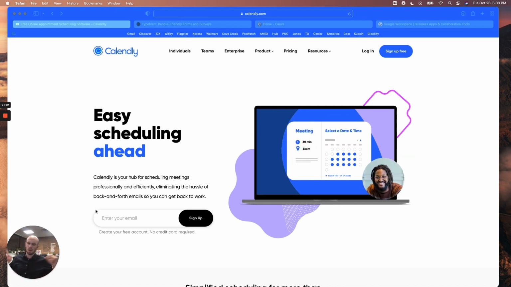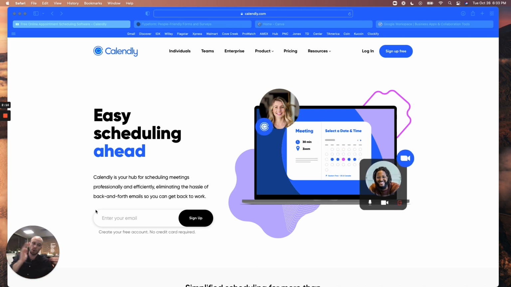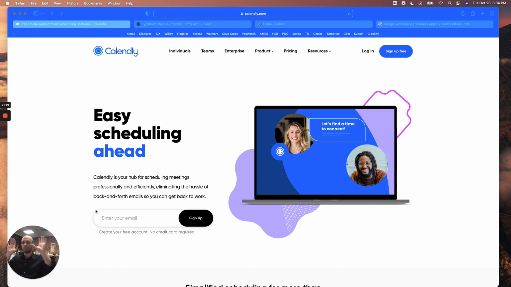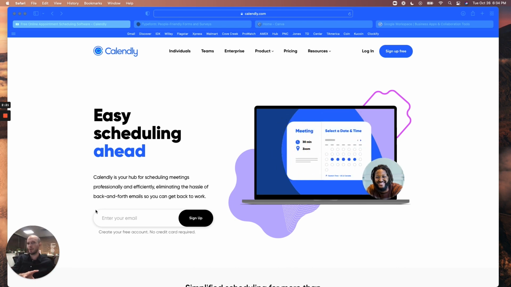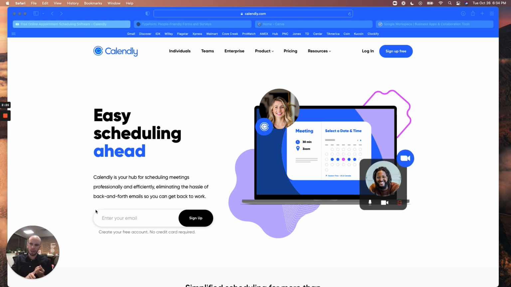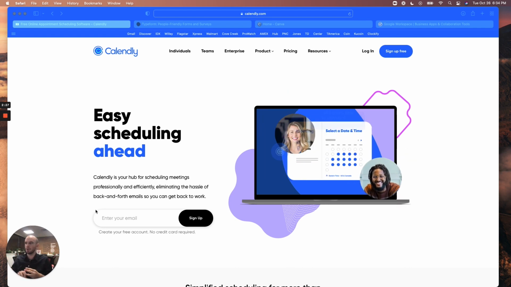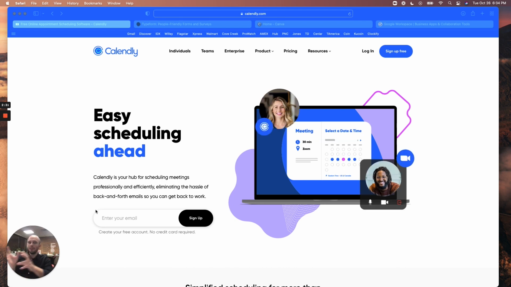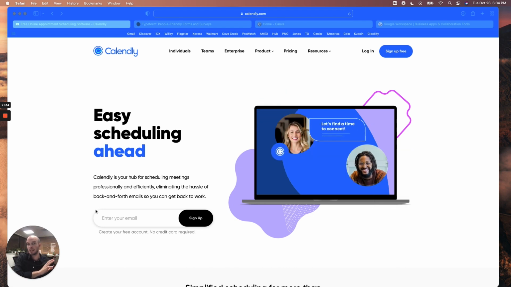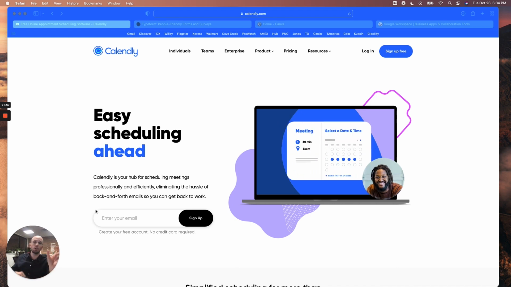So what's Calendly? You guys have seen the emails or the texts that go back and forth. When are you free? When are you free? I'm free in these time slots. Oh, I'm free in these time slots. My gosh, the amount of time you might spend doing that is absolutely ridiculous. Calendly will integrate with, whether you use a Google Calendar, an Outlook calendar, some other type of calendar. It will read that calendar and then only display the time slots that you dictate or are available to the person that you share your link with.